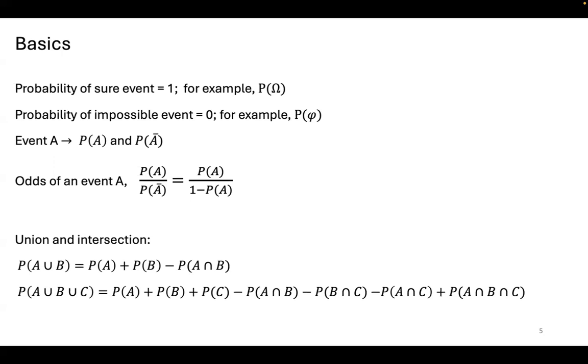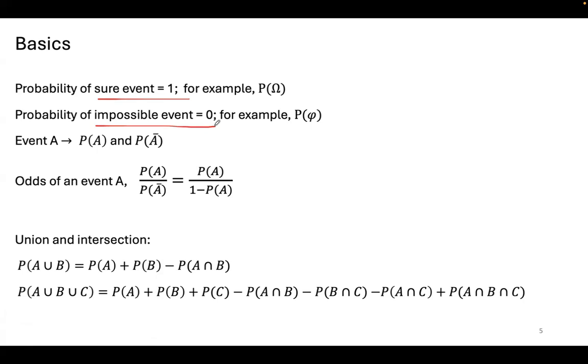So we've seen in the past that this omega symbol indicates that we are looking at the entire sample space. So the event that we want to define is the actual entire sample space, right? So the probability of something which definitely is going to happen is 1. So that's a sure event. And if you say you're rolling a dice, and you're asking what is the probability of getting a heads or a tails, well, that cannot happen. So that's an impossible event, right?